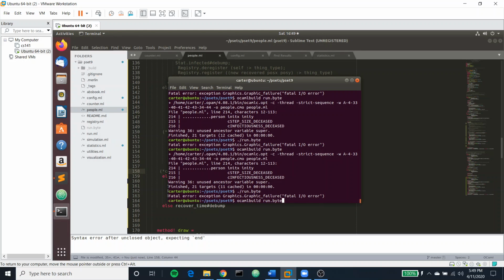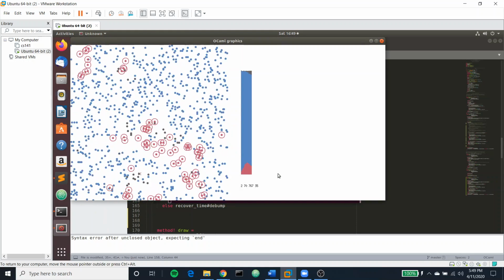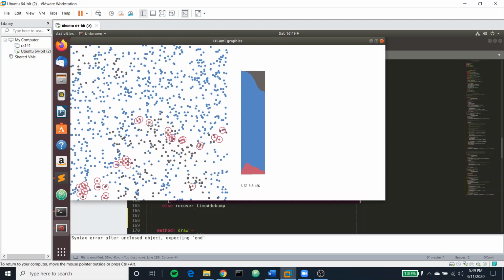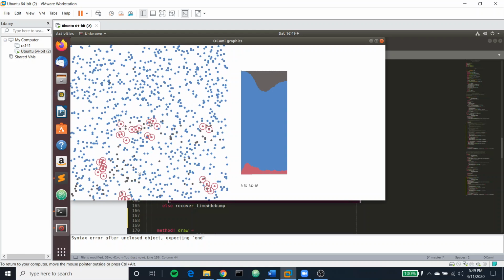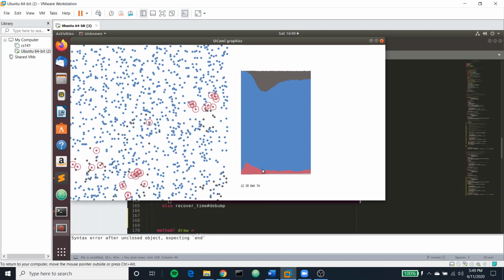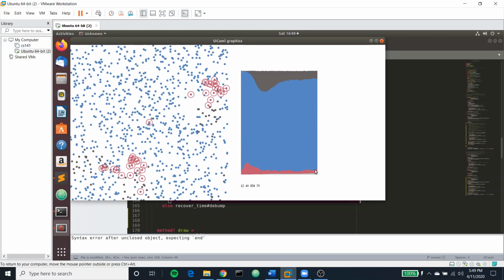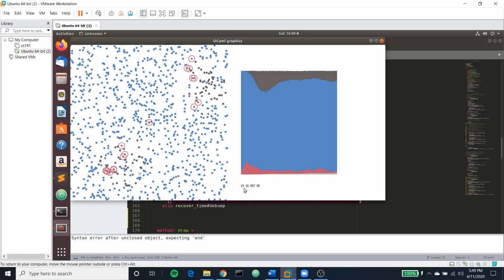Let's see what happens when we quarantine. Oh, and the quarantine percentage for this is 50%. So 50% of people that contract the disease about halfway through their recovery time are going to get put into quarantine. So yeah, there's our quarantine spot in the very middle. If somebody recovers from quarantine, they immediately return to wherever they came from. And as you can see, the people with the virus is very minimal, and deaths are way down from our default.